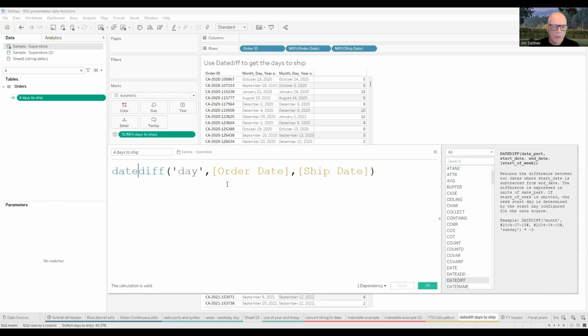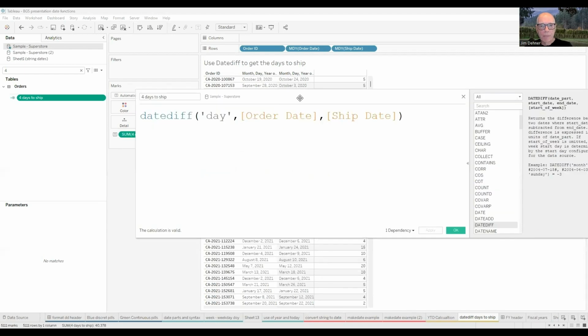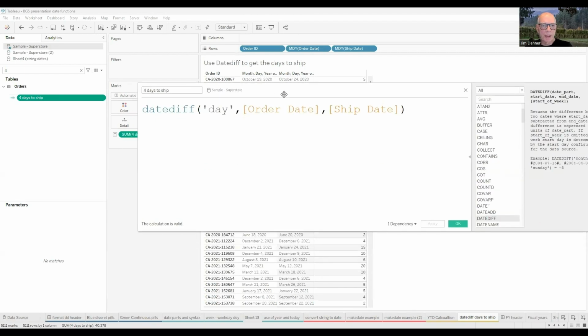Now, what this says is calculate the number of days between the ship day and the order date. And let's take a look at this guy right here. We'll take a look at the first one, it's easier. From October 19th to October 24th is 5 days.